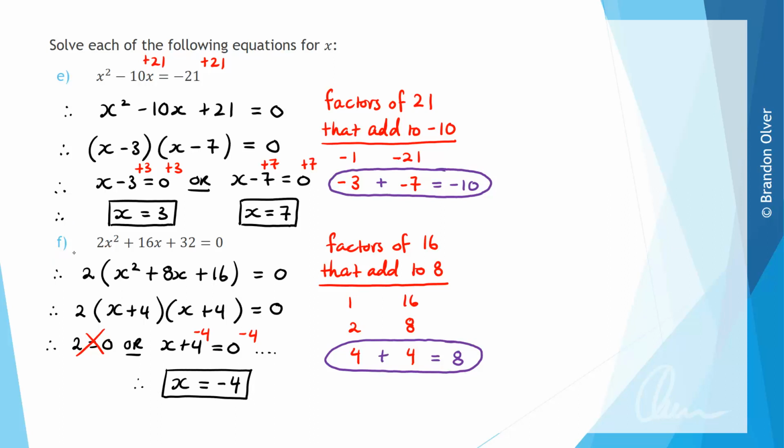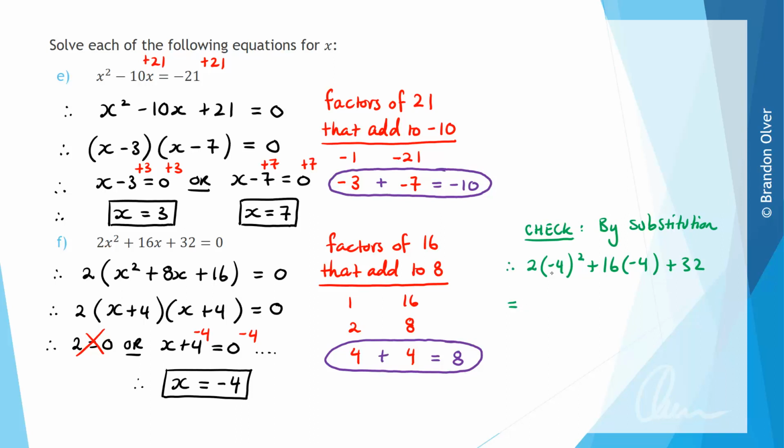And now before we move off this slide, I'd just like to discuss exactly what a solution is when we've found them for an equation. And that is that we should have found a number that when we substitute it into our original equation, it satisfies that equation. So we can check if our solution x equals negative 4 is a solution to 2x squared plus 16x plus 32 equals 0 by substituting it back in. So therefore, if we substitute it in, we'd have 2 times negative 4 squared plus 16 times negative 4, and then we would still have plus 32.